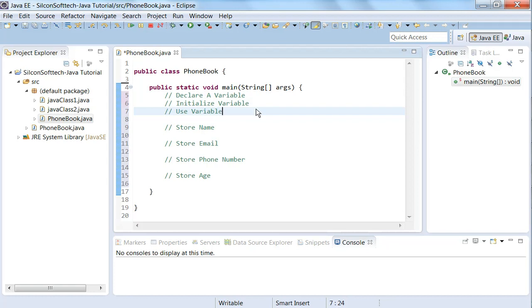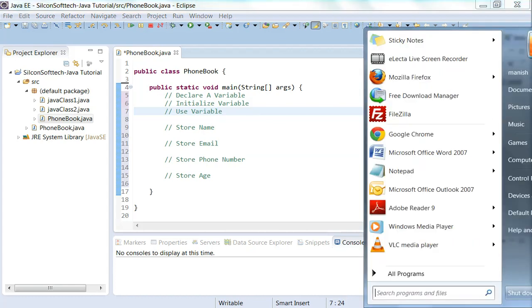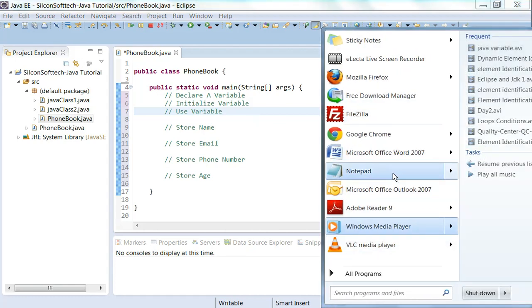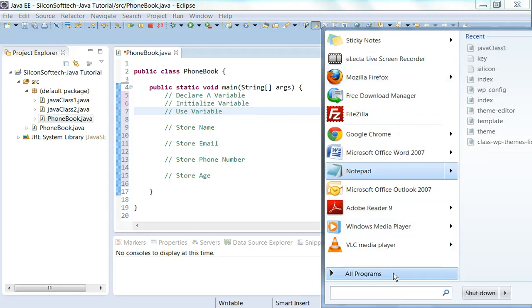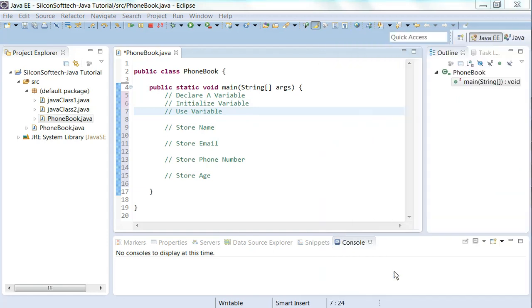So suppose you start your system in the morning, and when it starts running, it occupies some space, like the operating system occupies some space, and your backend operations, like backend processes, watch, and all those processes take some space. Then if we run Eclipse, it takes a lot of memory space and utilizes it, right? So what happens if we have some space? Just let me open MS Paint.